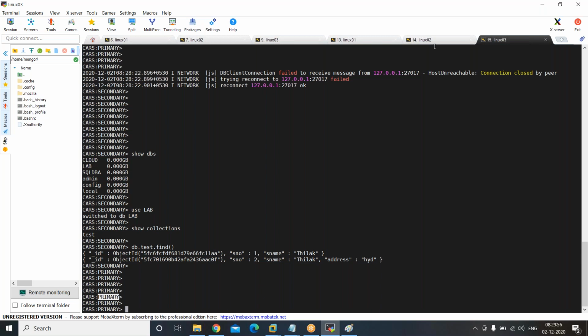If you have 5 nodes, how many votes should be online to sustain the primary? How many nodes do we want? We discussed this part. 3. 3, that's correct. More than half was a simple statement. I guess Lata made it or someone made it.